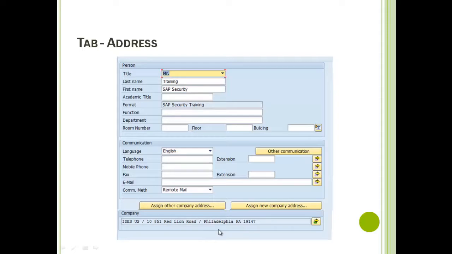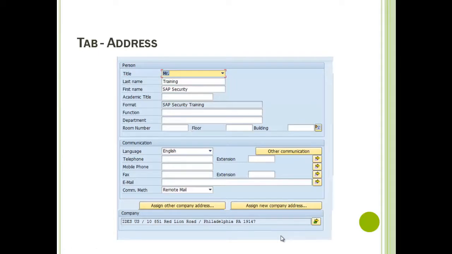The reason they don't use the actual company code created by the functional team is because you can also use the personal information like mobile numbers, telephone numbers and the email ID from here. Let's say you want to print your name cards, and the user can change these using the transaction code SU3. So it's quite easy to use this in your customized programs. That is one of the advantages of having a company address here.